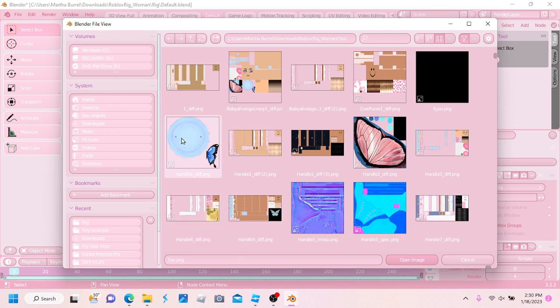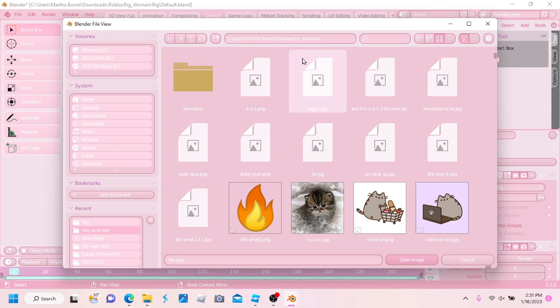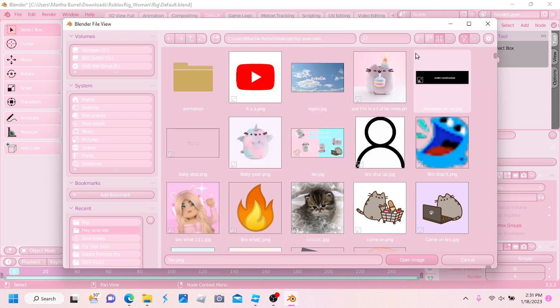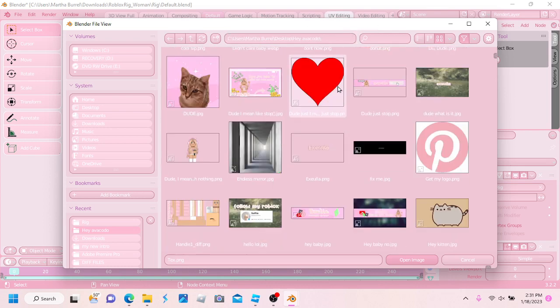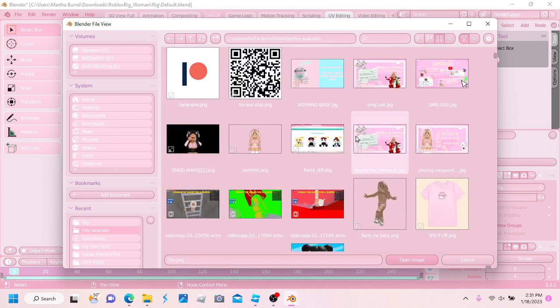Now, it's probably not in recent. It might not be in recent, but anyways, you want to find where it is. So mine is saved in desktop. So if you do have that in desktop, it depends on whatever folder you saved it in. So not folder, but this thing. It's kind of thin. I can't remember what it's called. But you want to find your character's handle.